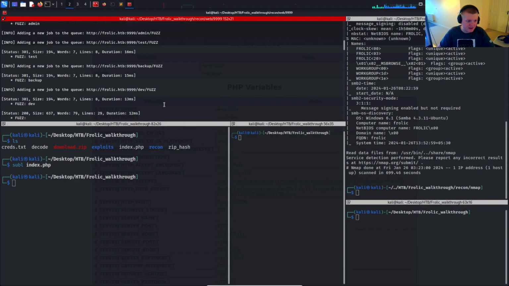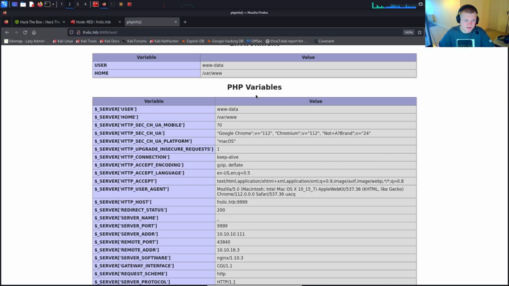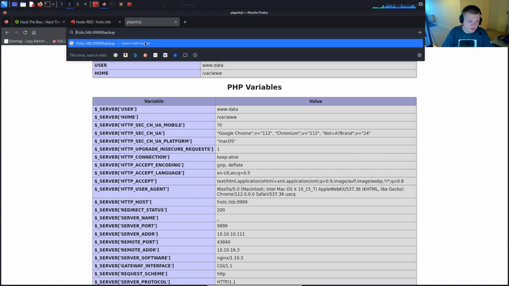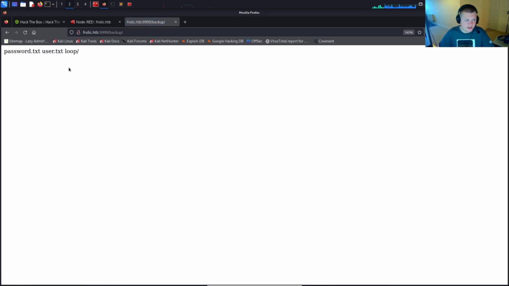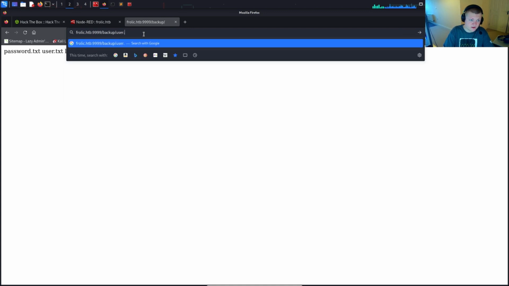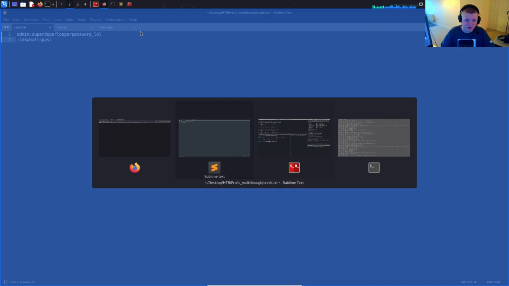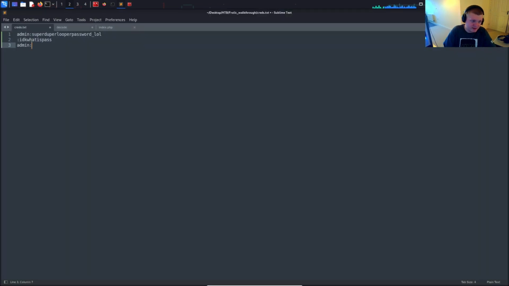Test gives us that. There was this backup directory, and there's also a dev, so we'll check out the backup directory. Backup, and once again put the HTTP in front. We can see it looks like this is displaying possible files which are on the next level directory. So there could be a user.txt, and we'll have a look, HTTP, and there is, we've got this username of admin, and then we can expect there's also a password.txt. So we've got another set of credentials.